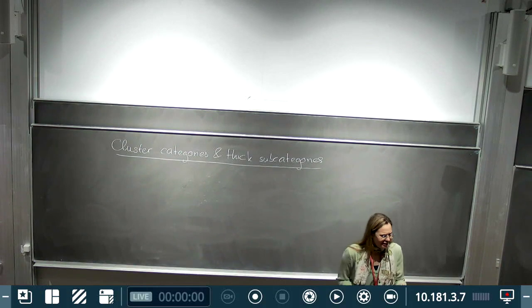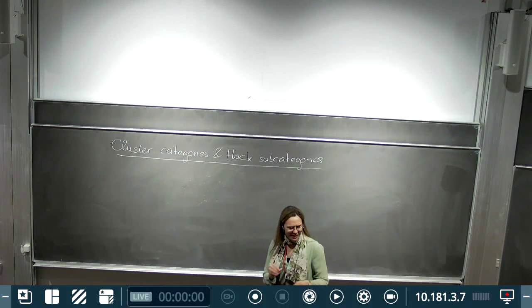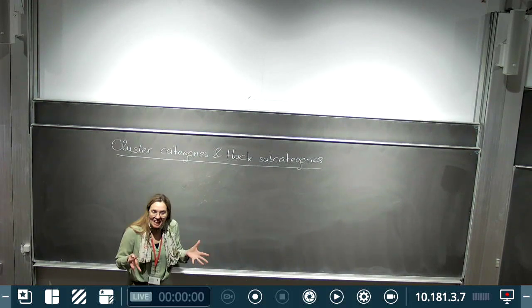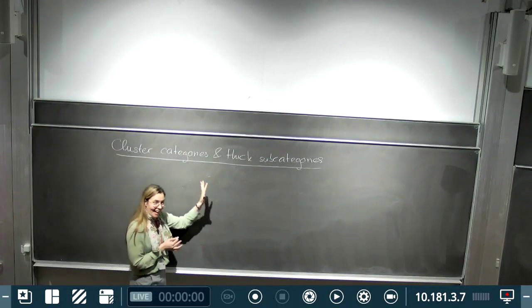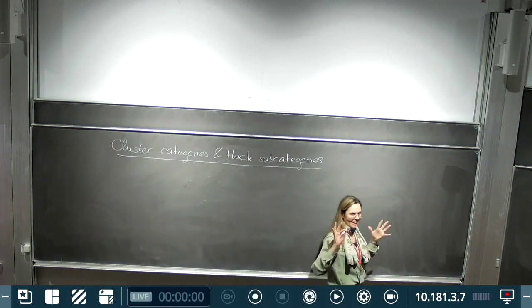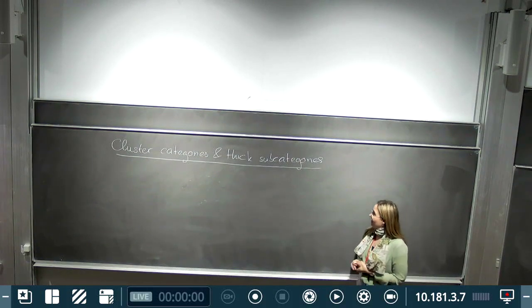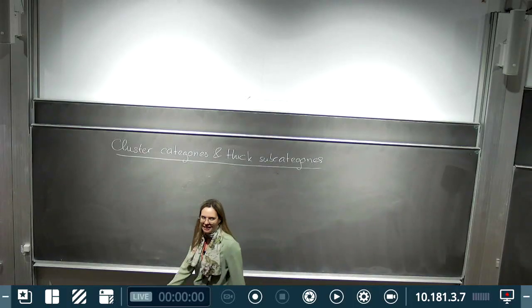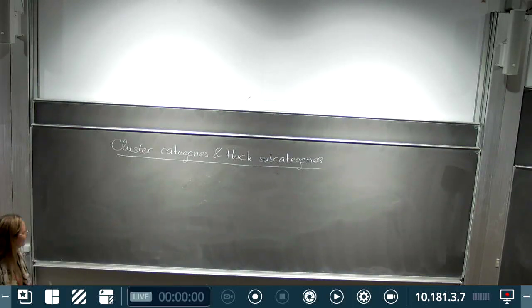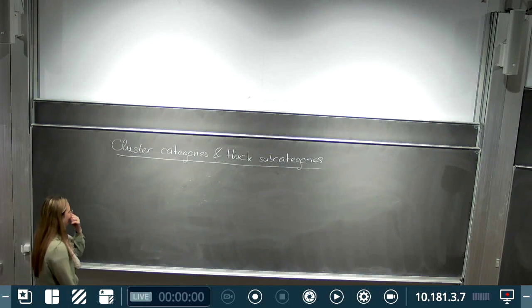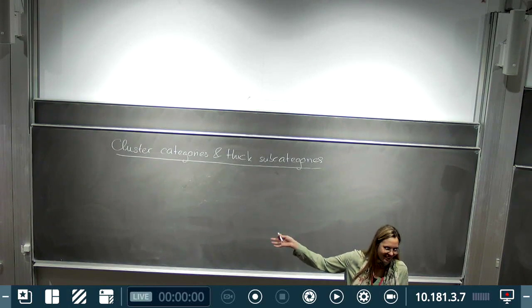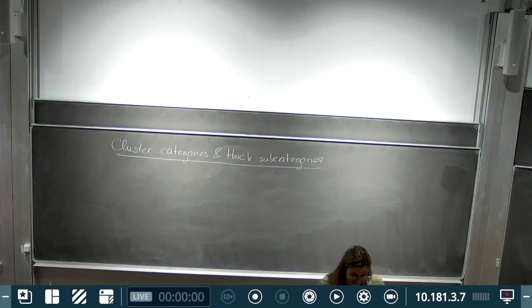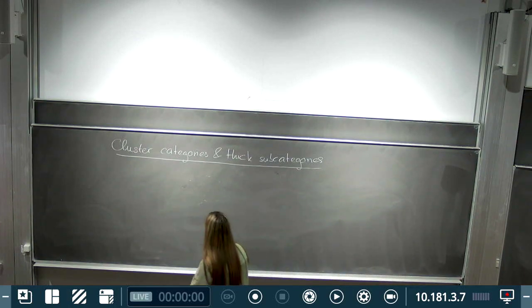However, 2 years ago, I gave a masterclass here pretty much on cluster categories. So I thought I shouldn't do the same thing again. Okay, so then I was thinking, how do I get a good angle to fit it? Maybe tailor it to the interest of the audience, hopefully a little bit. And I thought 6 subcategories would be a nice way to do that. Then I realized that's a very vague, very broad title. I could be talking about a lot, but I have 4 lectures, so we better focus a little bit.